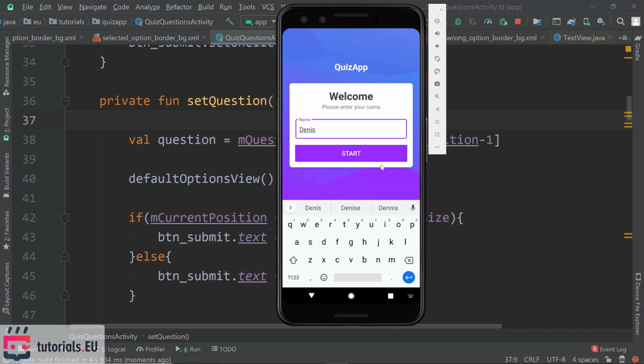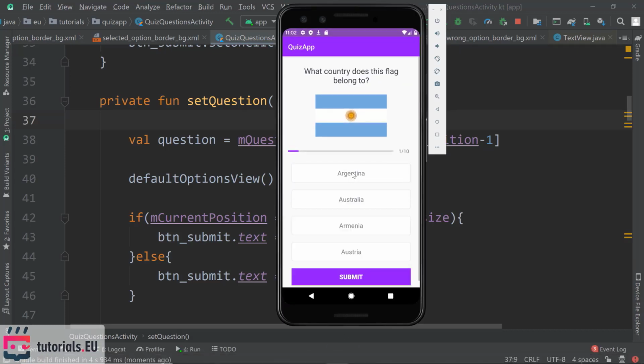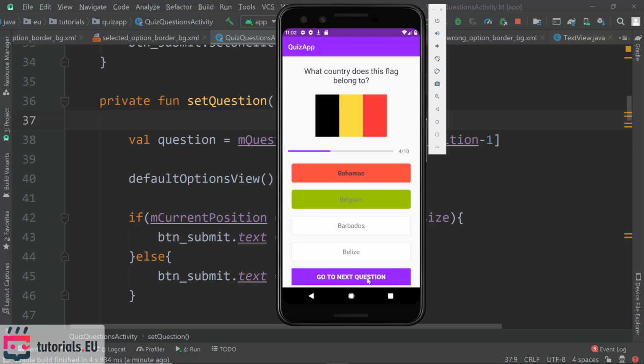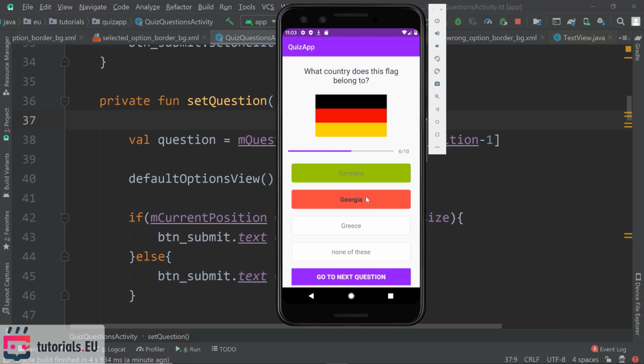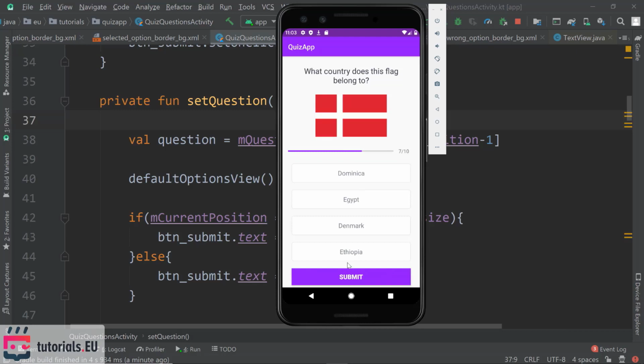Let's enter a name, let's press start, and now select Argentina, submit, go to next question, and you can see everything works as intended. So we can go through our application as intended. Let's make a mistake here. As you can see, it's still going to work. And then of course here, if we make a mistake, let's say I say this is Georgia, I can still change it back later on and go to the next question. So we still have this functionality, but I wanted to really keep it super simple. So if somebody wants to trick the system, he can do so.